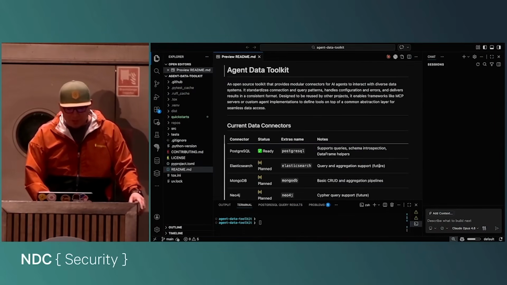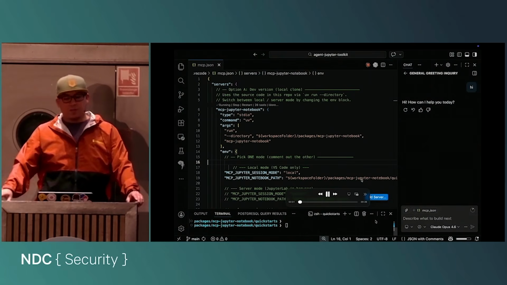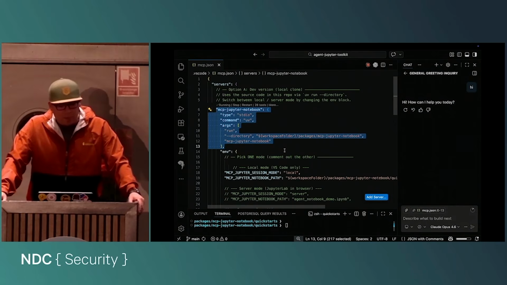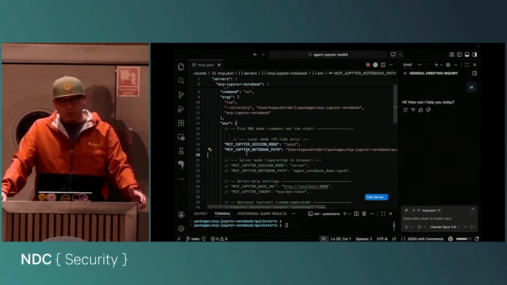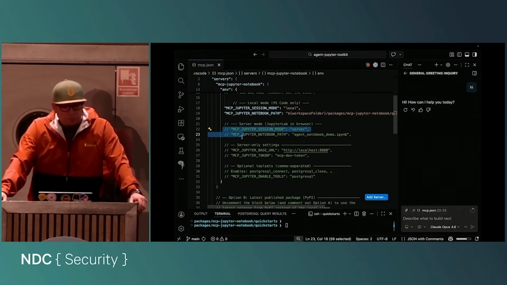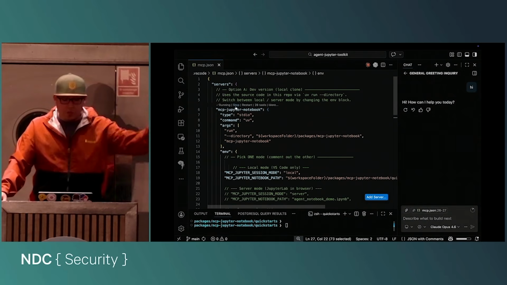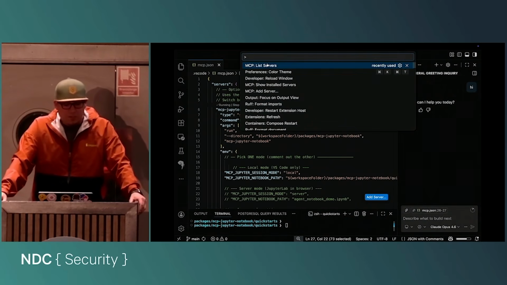So then we can also do the one remotely. Same thing, we go back to our mcp.json file. We have the same setup. We're pointing to the local folders. And now we're going to comment out those local variables because we want to enable the server mode, right? And obviously there are other variables that allow us to point to a remote Jupyter server. So right now, we're going to stop this server.